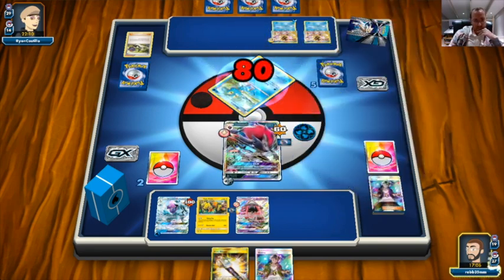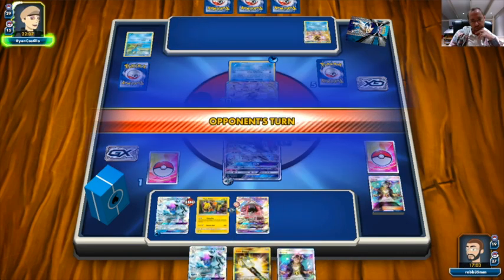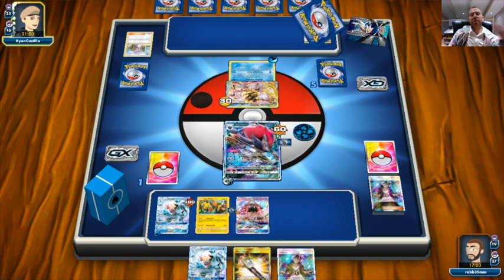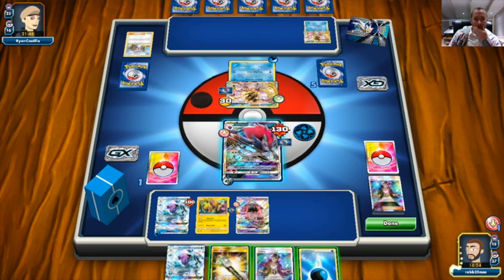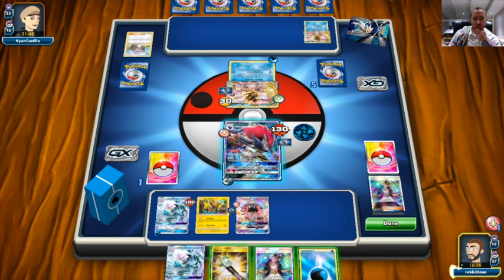So we're going to go for Riotous Beating, knocking out the Froakie, going down to 1 prize card. Gonna Lily, drawing up to 6, Choice Band, and Shadow Stitch. Alright. Huh. Interesting. Interesting. It's a real pity that we don't have what we need. You can take the knockout on the Zoroark on the next turn.